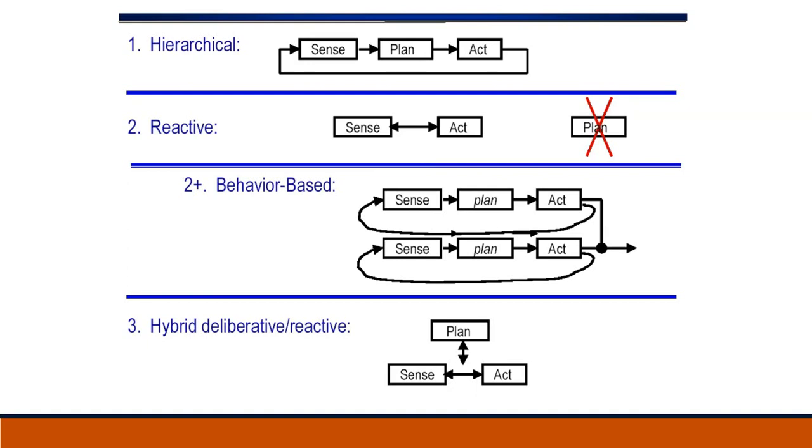The third one is behavior based. We have two loops here, right here it shows two loops. Why is that? Let's look at this. If you have a turtle in a maze and you are running it automatically, let's assume this is an iRobot vacuum cleaner. When you hit this, you may have a plan A, you turn left, plan B, you turn right. So you will have different loops performing different control.